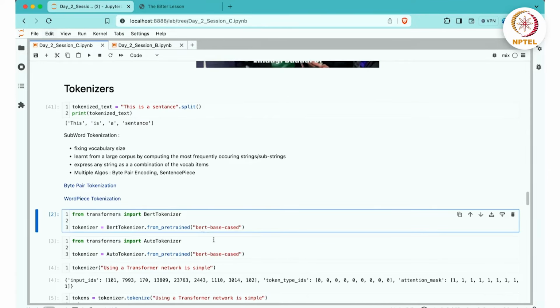So now all you need to do is, let's say if you want to use a BERT model, you just do from transformers import BertTokenizer, and from_pretrained there would be some pre-trained BERT model which you want to use. So you just name that, you give a unique ID, and these unique IDs are present for each model on the Hugging Face website. You just do BertTokenizer.from_pretrained, and it would return your tokenizer object which you can pass your text through, and your tokenization is done.